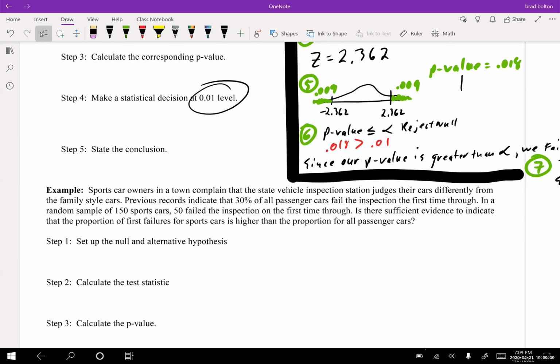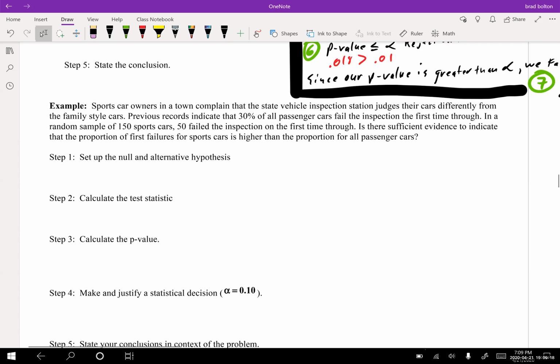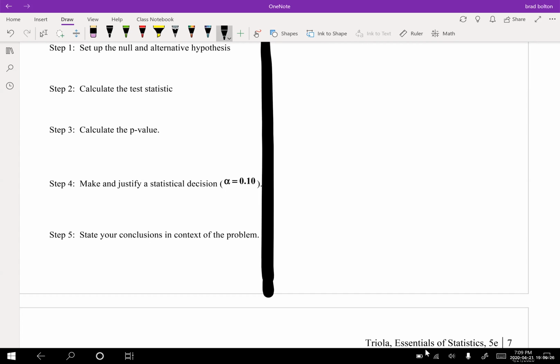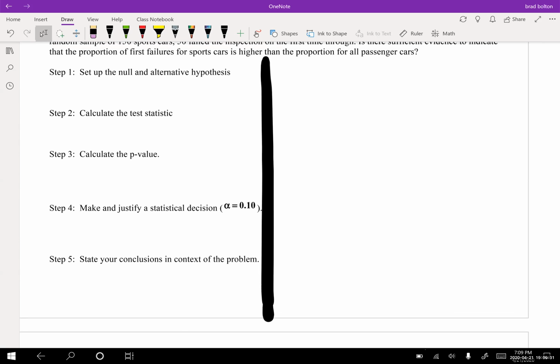Okay. So now hopefully you guys got the hang of it a little bit. Let's take a look at this next problem. Again, I'm going to try to use the p-value method. The reason I'm using the p-value method a lot is because you will not be taking the exam with me in class because of COVID-19. So we will be using the online exam again for this next exam on chapters 8, 9, and 10. Most of the problems in this book are p-value problems, so using the calculator will actually be to your benefit, because if you have technology, the p-value method is very fast.